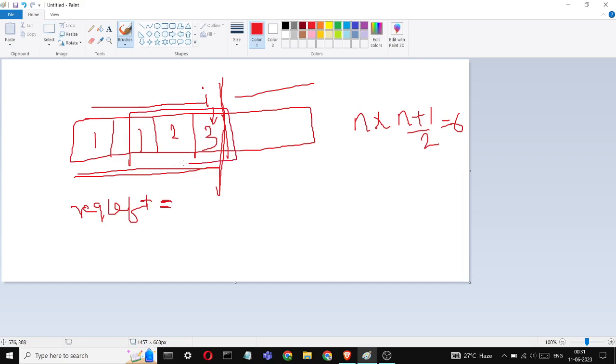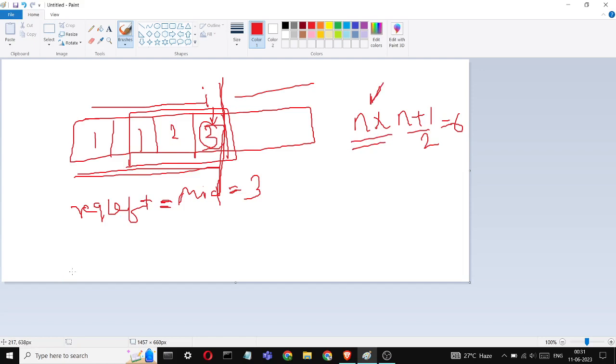How many values are there? That will be your mid value that you are passing here. So required left is what? Your mid value. For these values I am calculating the sum. So this is your required value, which is 3 in this case. If I have only 3 elements, then this formula works. You only need to check what the sum is.